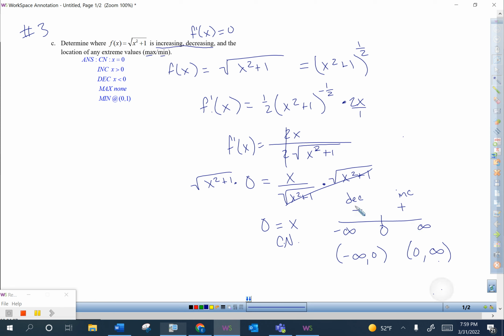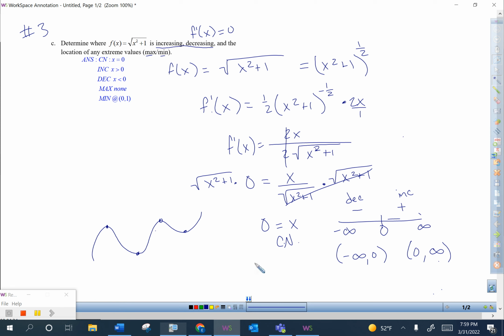So if we start out, we're thinking about a graph, and this is not the graph we're working with, but I just want to talk about shape here. This would be a maximum, this would be a minimum, a maximum, and a minimum. It's all these turning points, where it's turning from increasing to decreasing as we look from left to right, or decreasing to increasing. So here's what's happening on ours. From left to right means low to high. We're decreasing first.